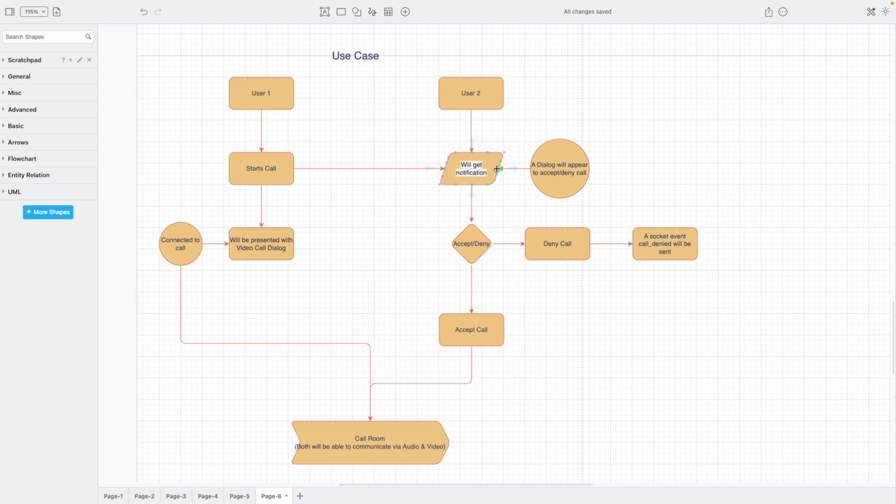two users. And what happens when the first user starts the call, that user is immediately going to get a token from our ZEGOCLOUD server. Then we'll be connecting that user to a room. Okay, this room is going to be a unique room in which the audio and video streams are going to be exchanged between these users. So that is called a room.